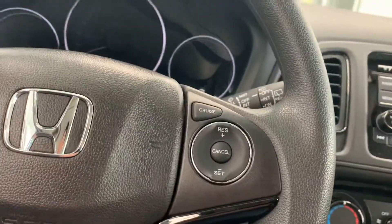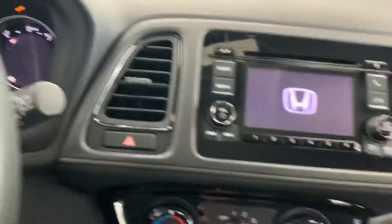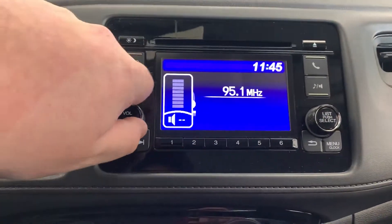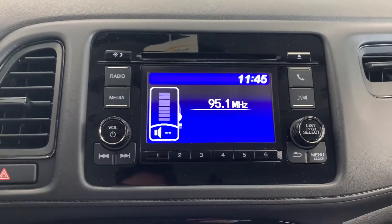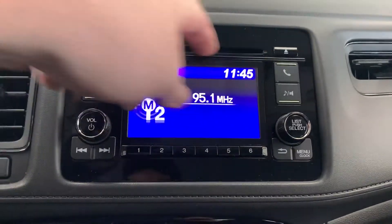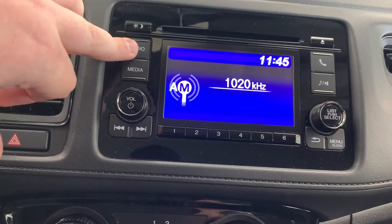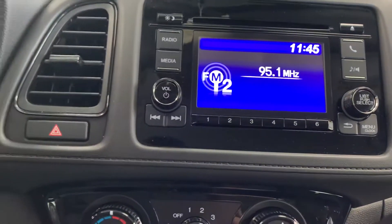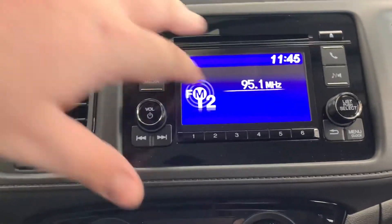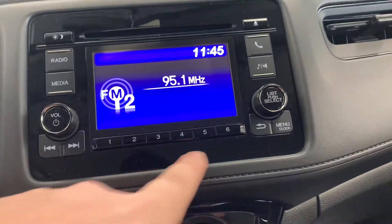Let me go ahead and set up the dash here. There you can see everything lit up on the dash. It does have a manual style radio with a big screen and a CD player slot up top. You have your radio and media buttons — AM, FM, everything like that — and it should have the capability for Sirius as well, though don't quote me on that. All your other options over here for your phone settings, and these are your radio presets at the bottom.